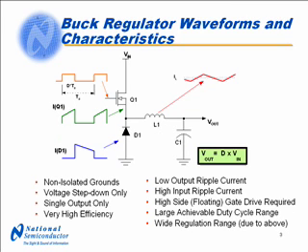Shown on this slide is the power stage for a step-down buck regulator. The output voltage is stepped down by modulating the duty cycle of the MOSFET Q1. When the MOSFET turns on, Vin is applied to the LC output filter. The transfer function of this regulator is Vout equals D times Vin, where D is the duty cycle of the modulating switch Q1. The diode D1 provides a path for the inductor current to flow when Q1 is turned off.